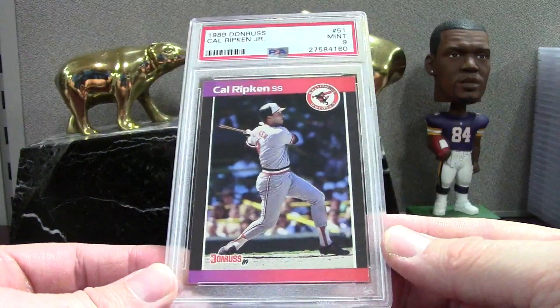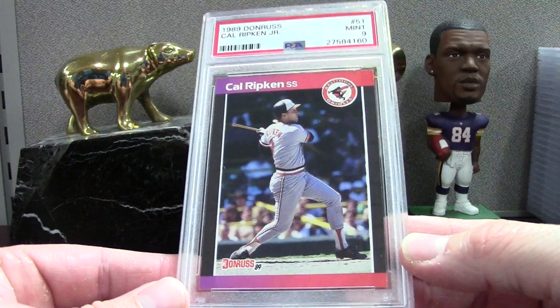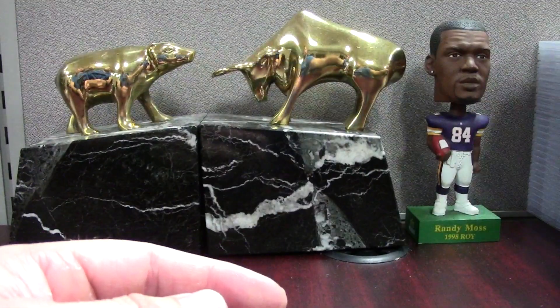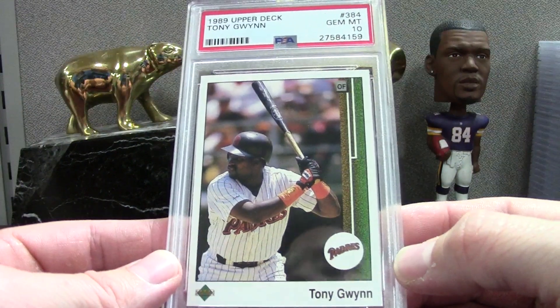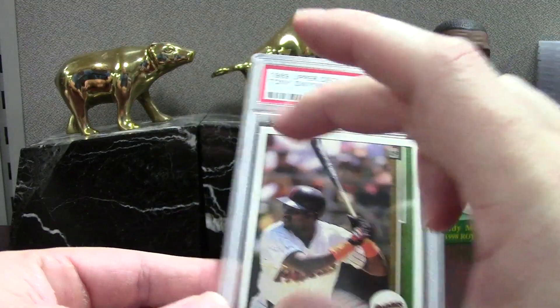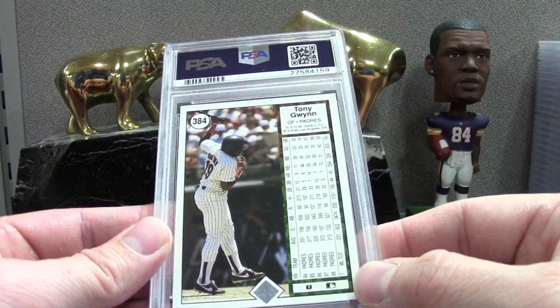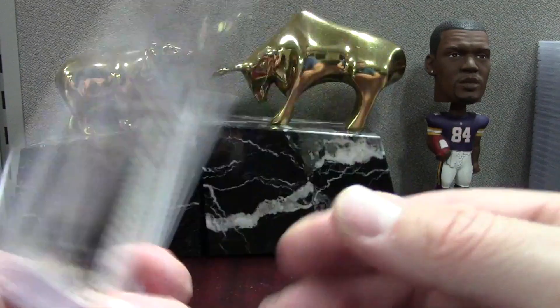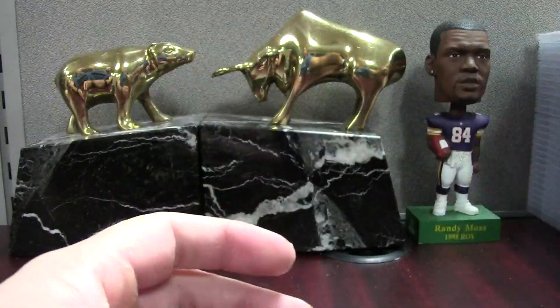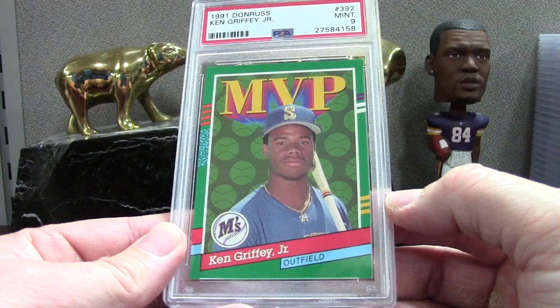We have a Cal PSA 9 — I was hoping for 10s because I broke the cards fresh from packs and looked them over. I don't catch everything so it is what it is. I think I have a pretty good eye for this set too — I might try to send some raw Griffeys in the next order. The problem people have with this set is they don't put corners and edges under a light. From the naked eye you always think it looks great, but when you get under that light there's a lot going on. '91 Donruss Griffey MVP PSA 9.